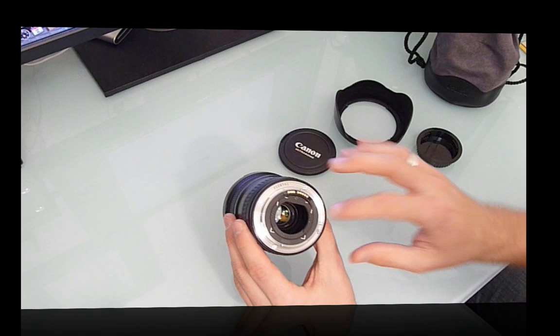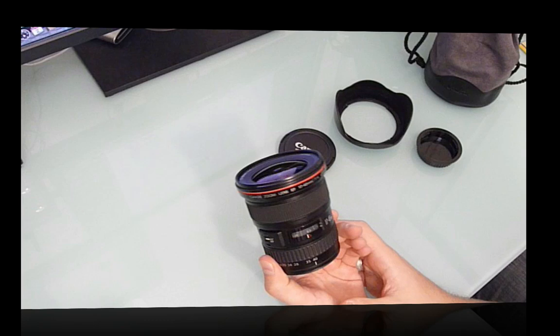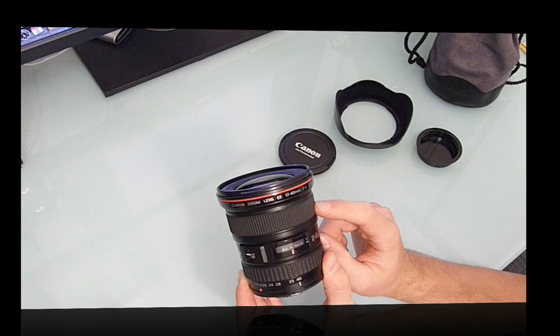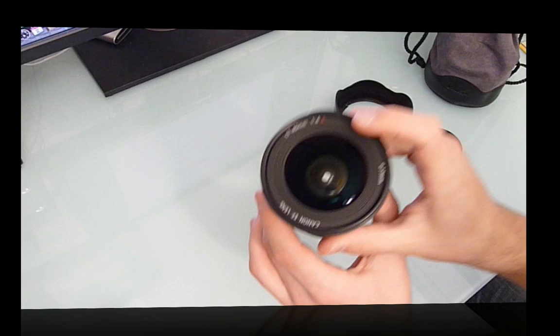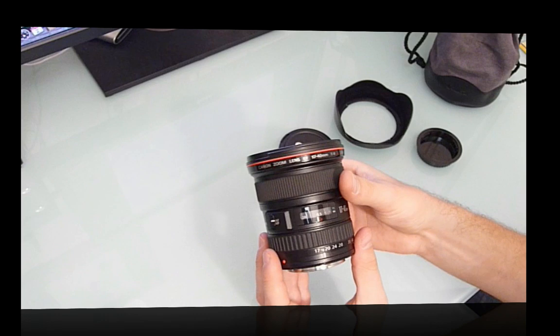Pulling the back out — it has a metal mount, as you'd expect for a lens of this quality. That's the 17-40mm F4L Canon lens with ultrasonic motor. You've got the focus ring and the zoom ring. The 17-40mm gives you quite a good zoom range. This lens can be used on APS-C crop sensor bodies and also on the 5D and 1D full frame bodies, giving you quite a lot of versatility. When you zoom, the lens does retract and extend slightly, but not enough to exit the top of the lens itself.